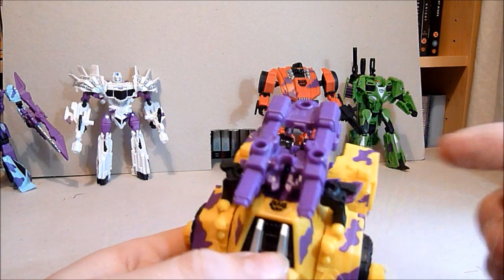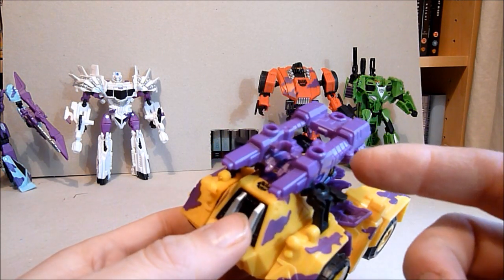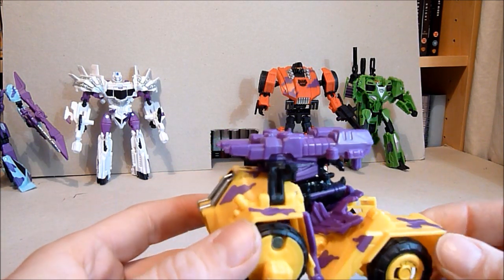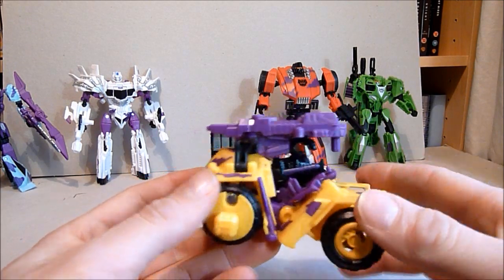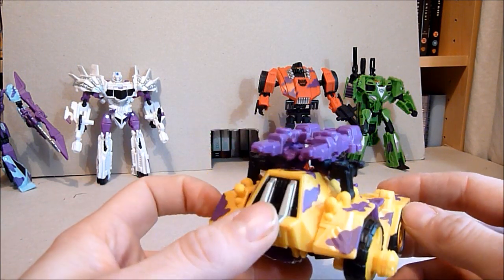Anyway, this is him. On the back of the box, these parts of this gun are all black. I was going to do it for this one, but in the end, I just couldn't be bothered. It seemed like too much hard work, and I might do it. We'll see. Anyway, right, so this is Onslaught in his armoured vehicle mode. I don't know what you call it. Armoured car, armoured truck, I don't know.